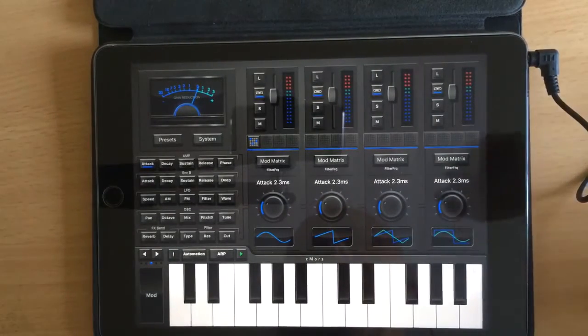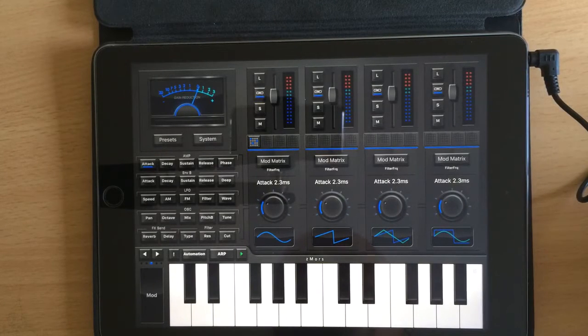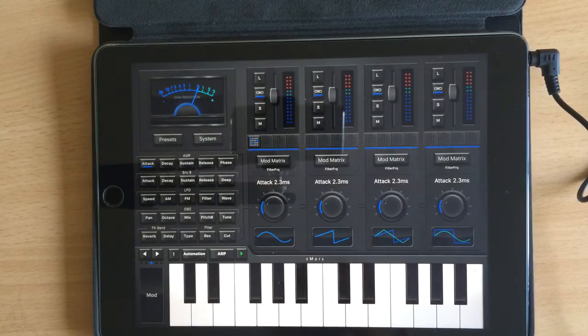Hi, hello. Today I'm going to look at Zmors, which is an old synthesizer that's been on the App Store for 2 or 3 years now. You probably all heard of Zmors, but the Zmors modular, which is actually now a very well-regarded modular synth on the iOS App Store. But the original Zmors never really captured the imagination of the buying public.